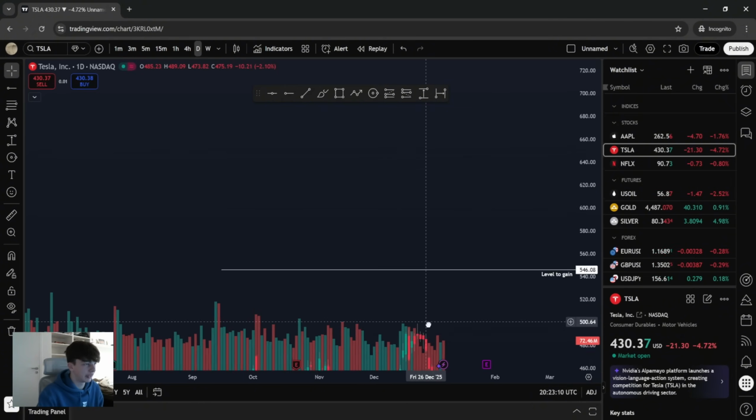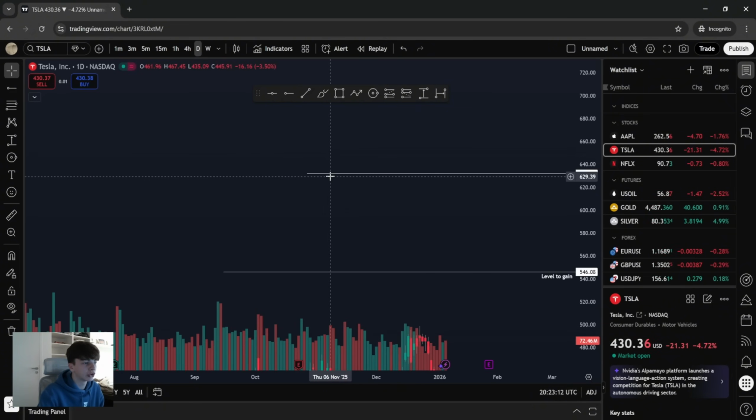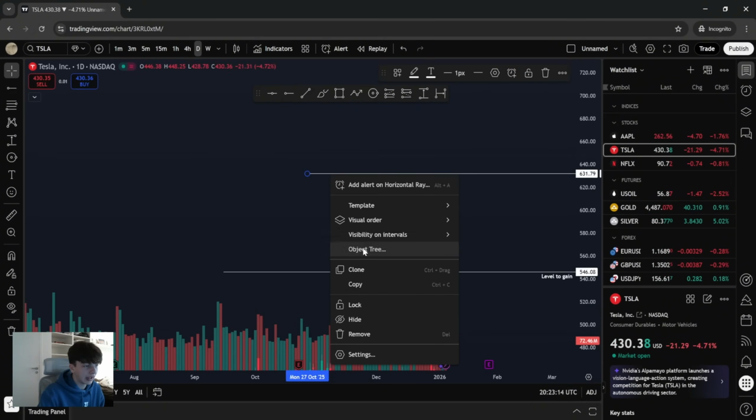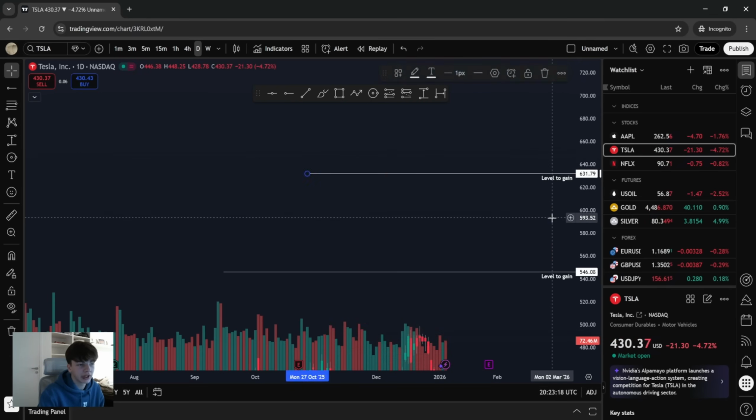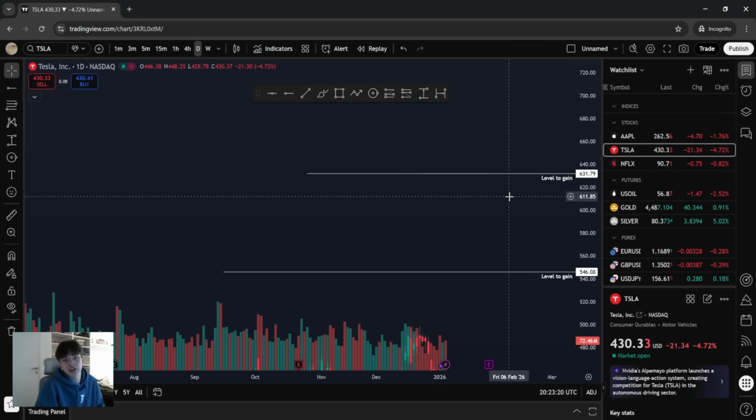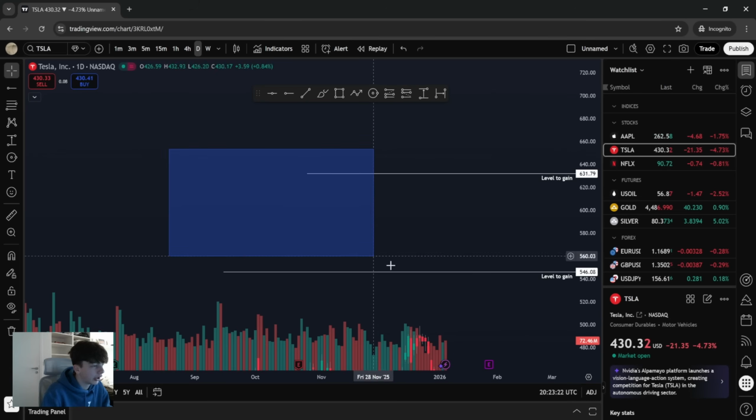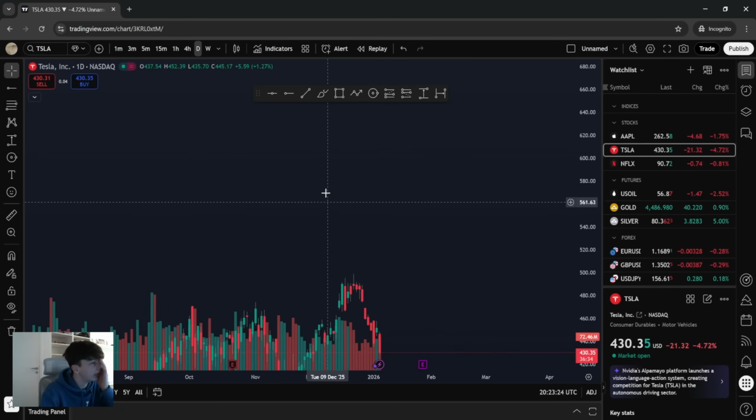And now you have a template. Now if I set another line, I can just right click on it, and you see template and you see level to gain here. If I press on it, it automatically adapts with everything with that. So templates, very simple and very useful, surely for beginners. Now another thing about templates is you can have it also for a horizontal line, of course, or for paths, I believe, and rectangles, but I don't really use that.